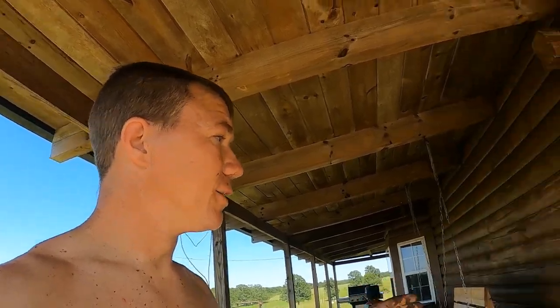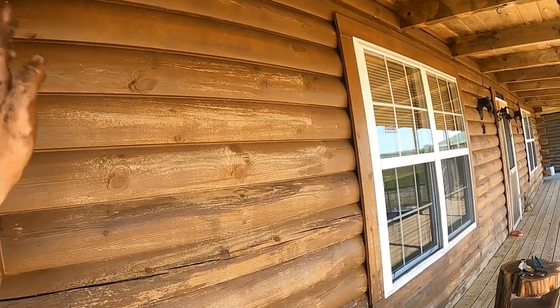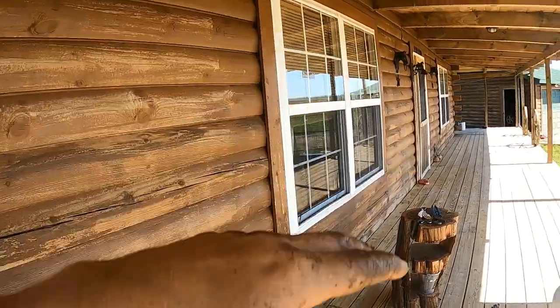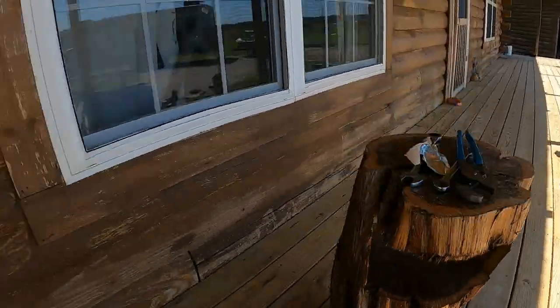We're water sealing the house because it's a log cabin, so every 3 years. The sealer we use says it's good for 5 years, but we just do it every 3 years just for good measure. But anyways, I power washed all this off. You saw that earlier when Chrissy made me clean the whole house. Power washed all the old stuff off, and then we water sealed again. So basically, this is how I've been doing it.